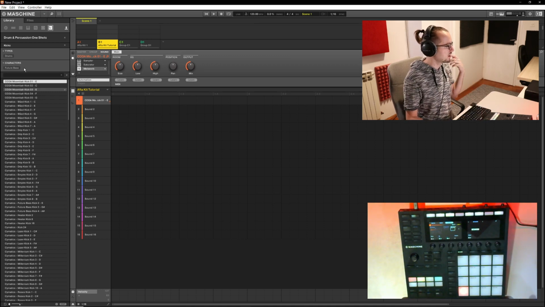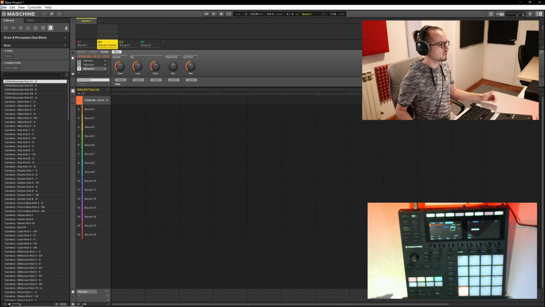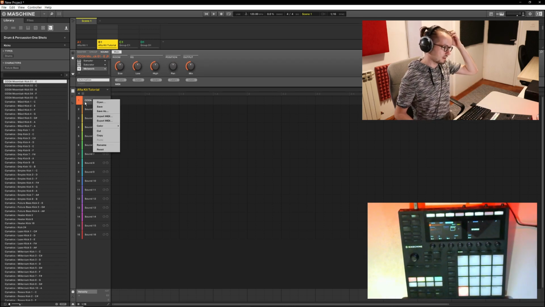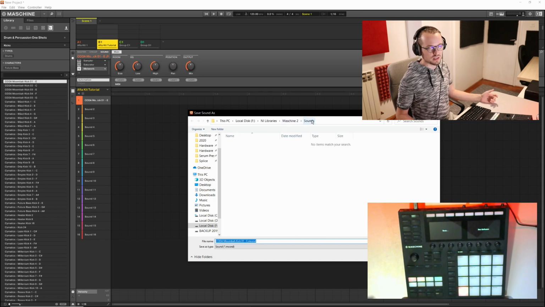So now we have a really nice kick with a really nice reverb, and let's say we like that and we want to use that in another project. What you would do is you would go here again, click right on this, and just click save as, and by default it opens the same library that we specified in our preferences folder, right?